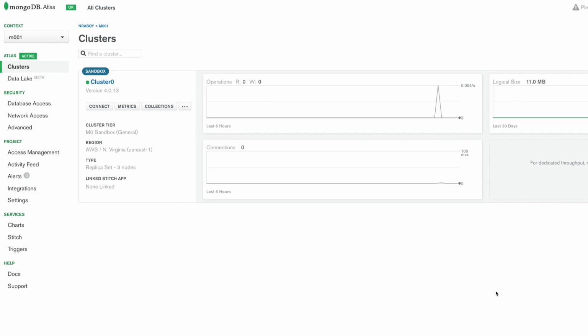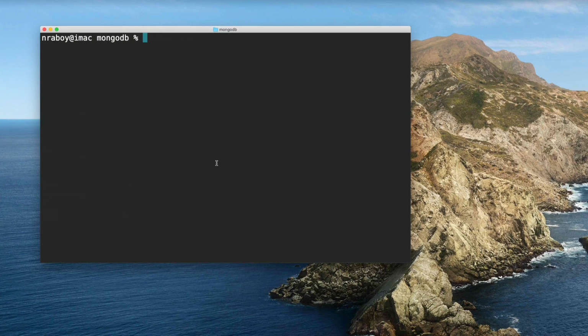So the assumption here is that you do have Atlas, you do have Go installed. If I go into my terminal here, if I say go version, I'm currently using Go version 1.12.1. So try to use a version that's roughly around that. If you use something a little bit more recent, I think it should still work. But just note that this is the version that I'm using for this particular tutorial.